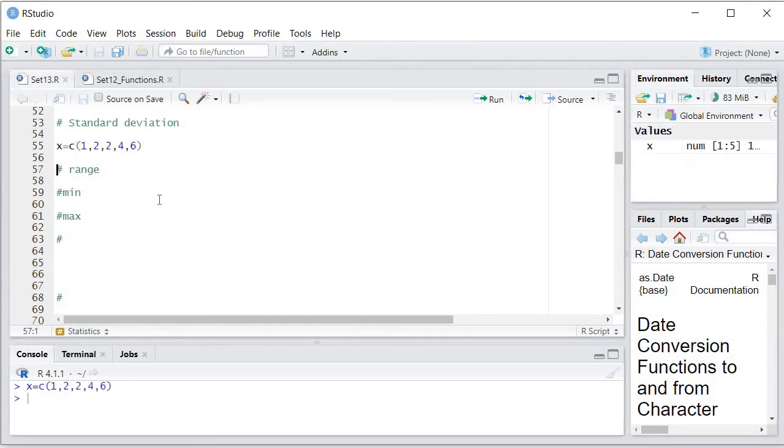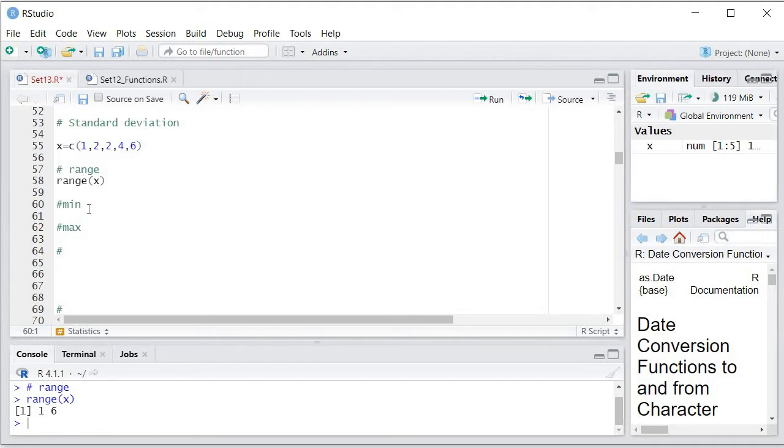I'll execute this. And now we can find the range. For that we can use the command range, and inside this we can pass x, and if I execute this I will be able to find the range. See, the range is 1 and 6.